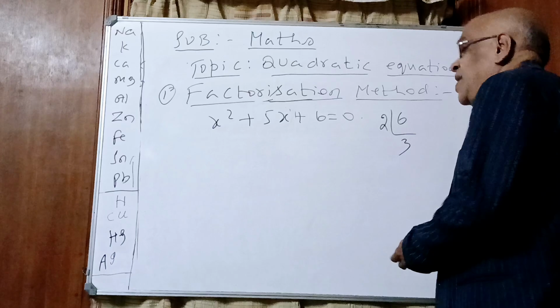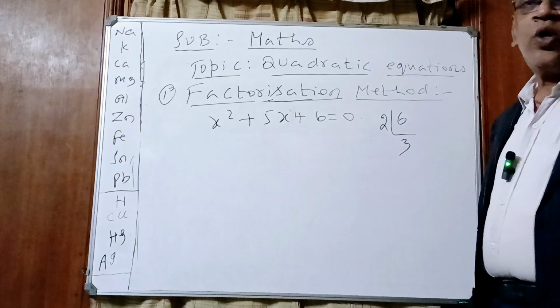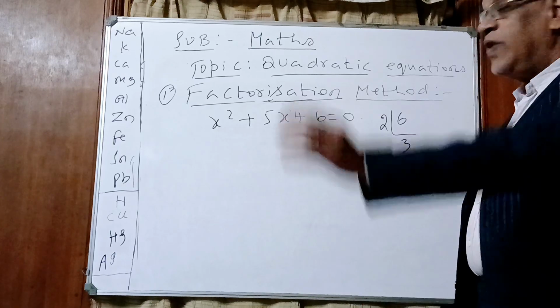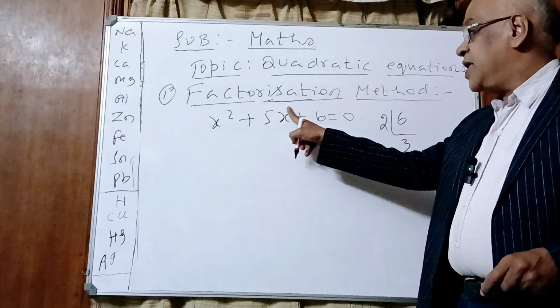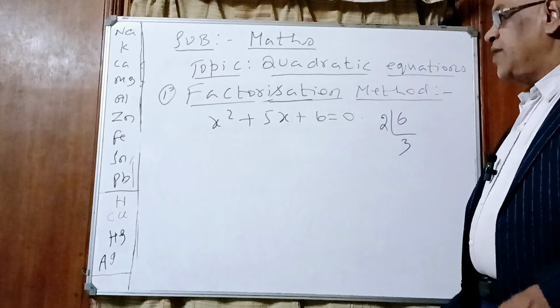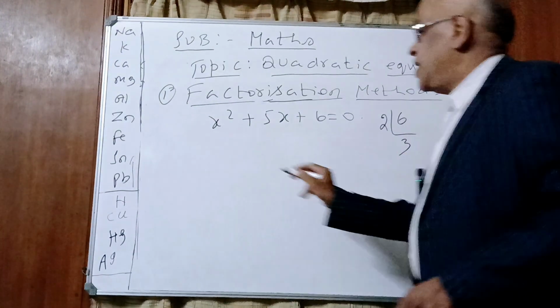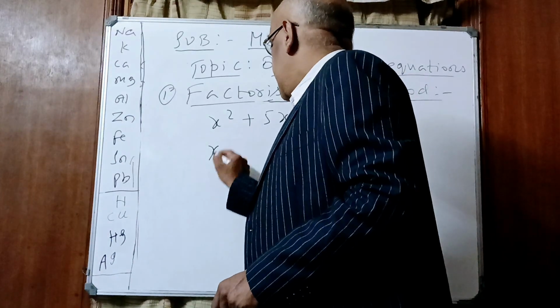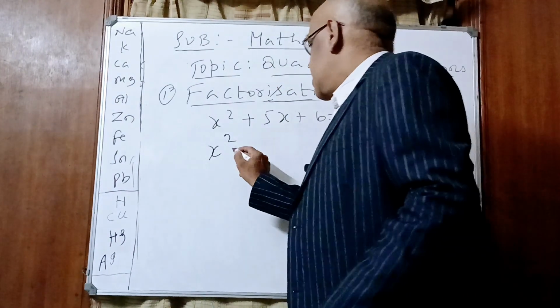This we have to find by hit and trial method. There is no rule or formula to find the factors. For that you have to practice. This is the only thing you will be concerned with in quadratic equations, if big numbers are given. Understood, children? Now you can take anything first. You can take 2 or 3, anything you can take.